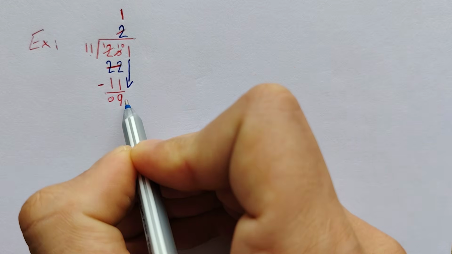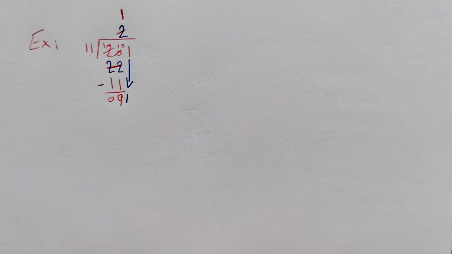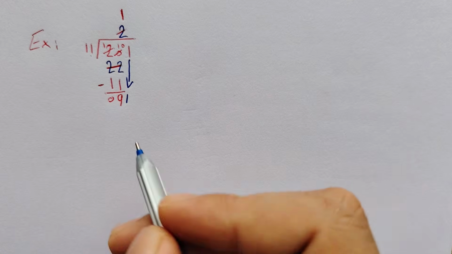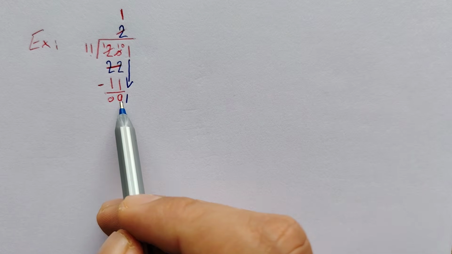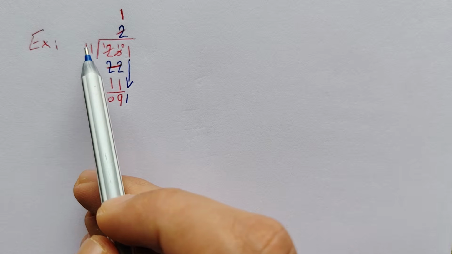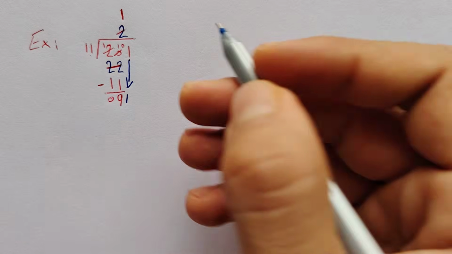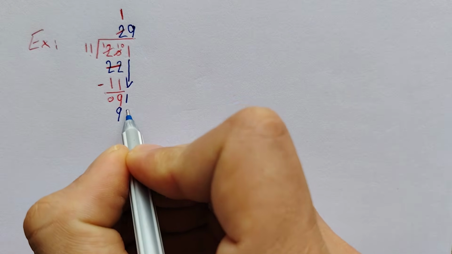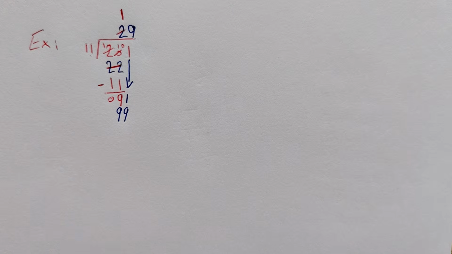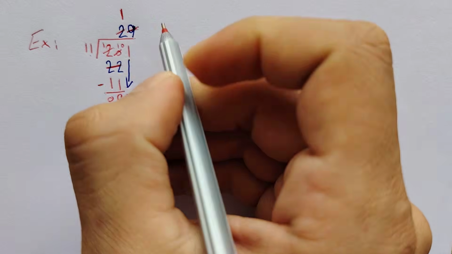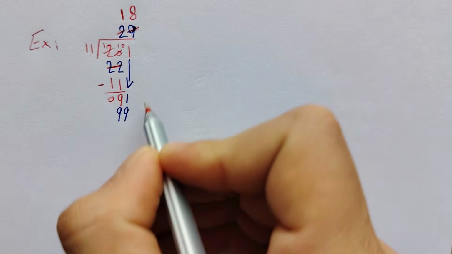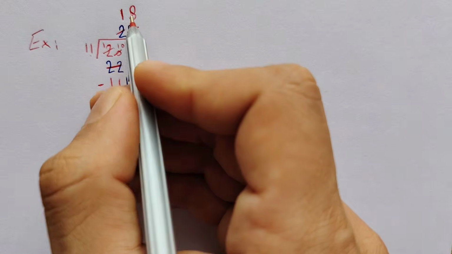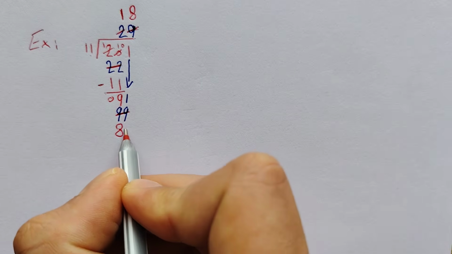So we bring down the next digit, which will be 91. Remember, whenever we bring down a digit, we start dividing again. Repeat the steps. So the first step was cover the last digit, 9. Cover the last digit, which will be 1. 9 divided by 1 is 9. Then 9 times 11 is 99. And I'm gonna check again. Can I do it? We cannot. Since we cannot, we take away 1 from the quotient and make it 8. Then erase that also. It will be 8 times 11 now, which is 88.